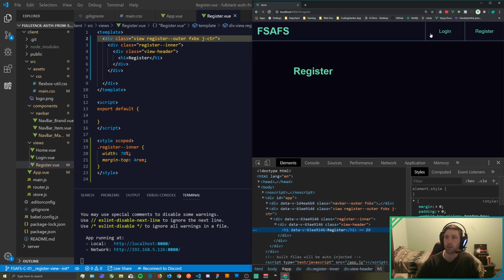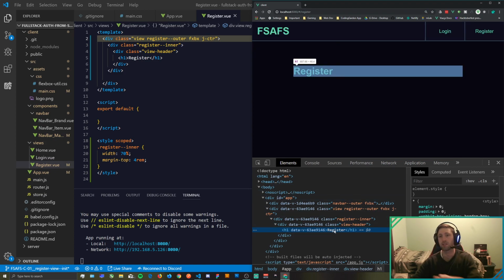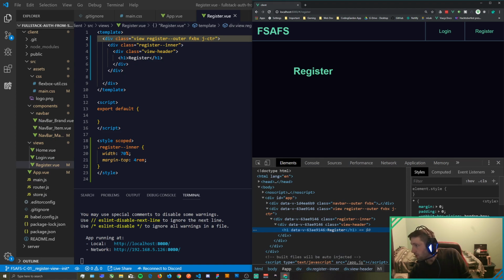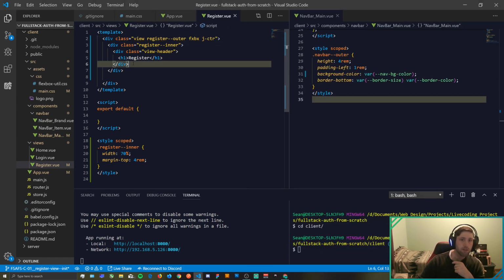So yeah, now we can see that it's kind of in the center more a little bit. It's kind of spaced out, and if we inspect it, you can see it's taking up about what we want here. Joshua says, I can read it and not in full screen. Sweet. Excellent. Okay. So now that we have that there, we're going to move on from our view header.